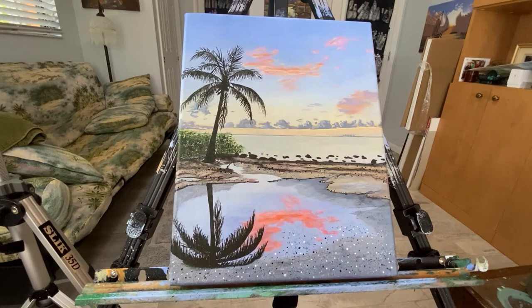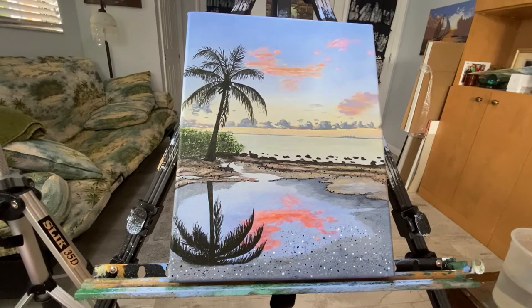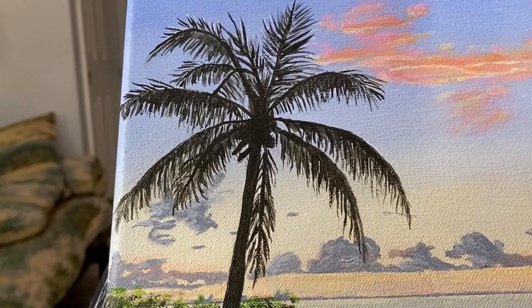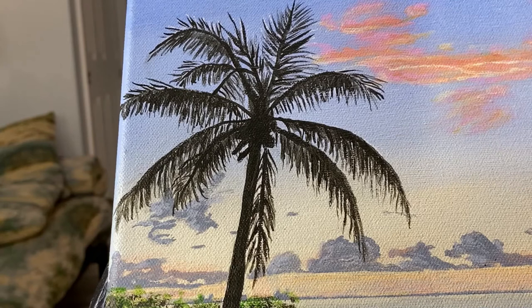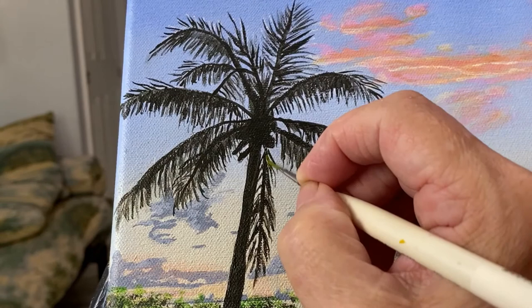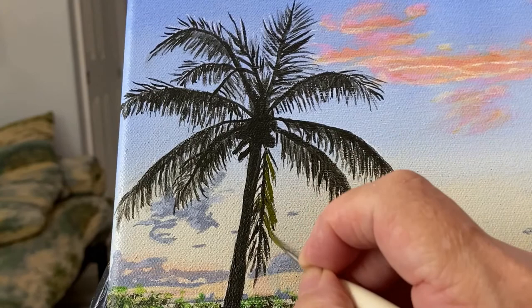Now that we have the dark on the upper palm tree, I'm going to put the medium green up there. Let me see if I can zoom in. Zoom in a little bit while we put this lighter color on. It's the medium green. My paints are getting a little sticky, but that's okay. This shouldn't take as long because we're just kind of going to go through here where we already have the dark, and I'm using the super fine little brush.